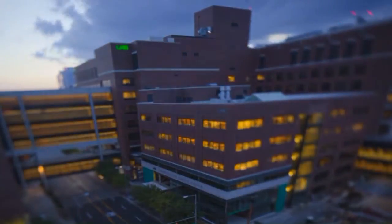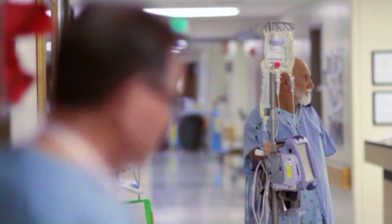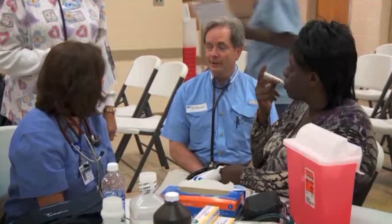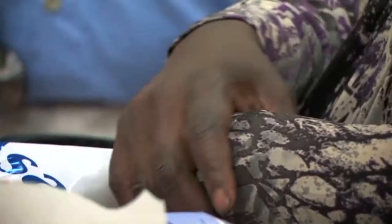This program really developed as part of two different ongoing efforts at UAB. The first is our long history of navigation at UAB. We had been navigating patients for over 20 years, addressing the needs of patients and access, particularly to improve disparities in patient outcomes. And that was a foundation which was included as well as our emerging UAB Health System Cancer Community Network. That network is a partnership with hospitals and physicians within community settings in the region. And those together were the foundation for the Patient Care Connect program.